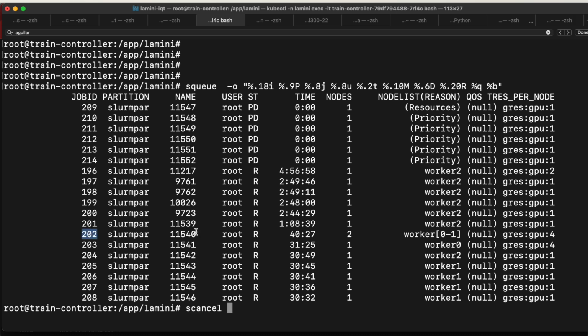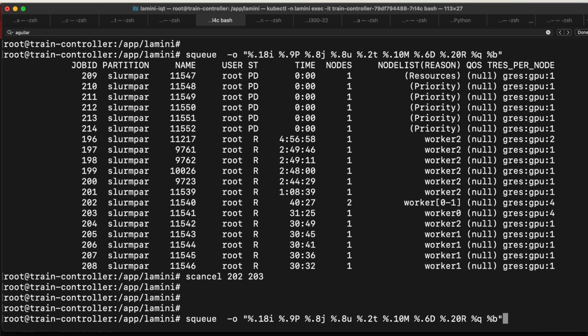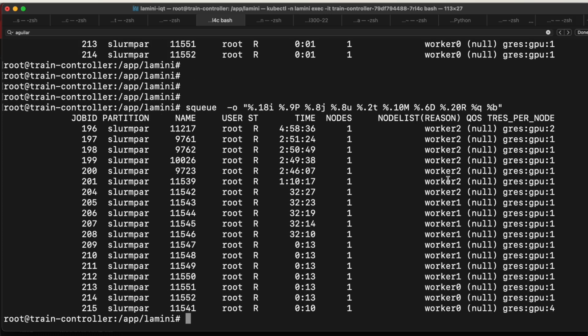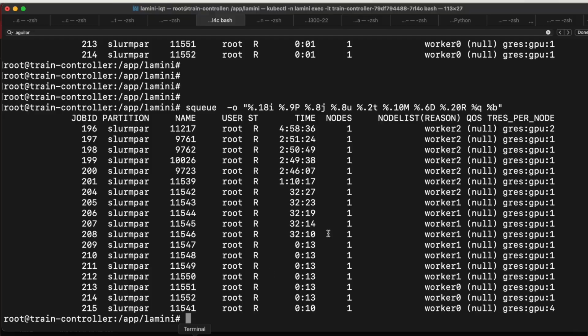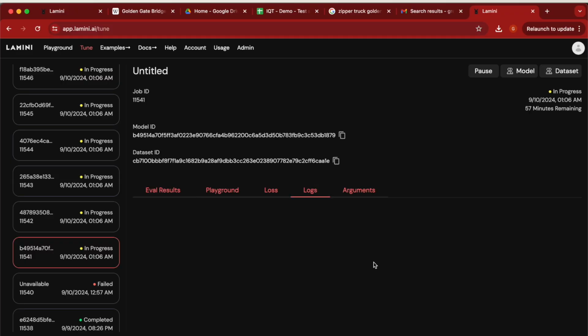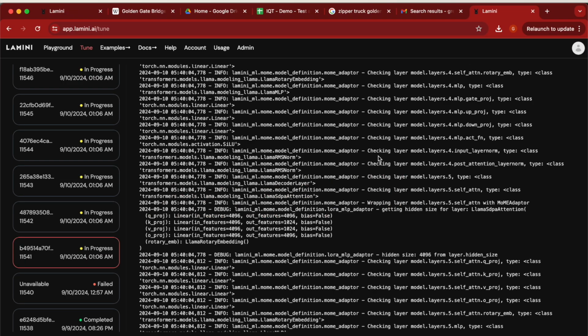This big job is taking up a lot of space. Let's kill it. So is this one. Let's kill them. And let's see what happens. So we saw, well, okay, they got cleared out, and the nodes are now free, and our jobs have started. Oh, look, they're all started. Still is in progress again. We basically have checkpointing.